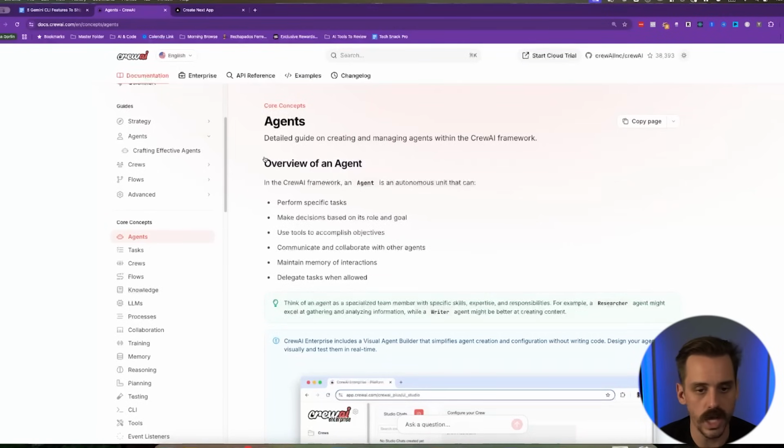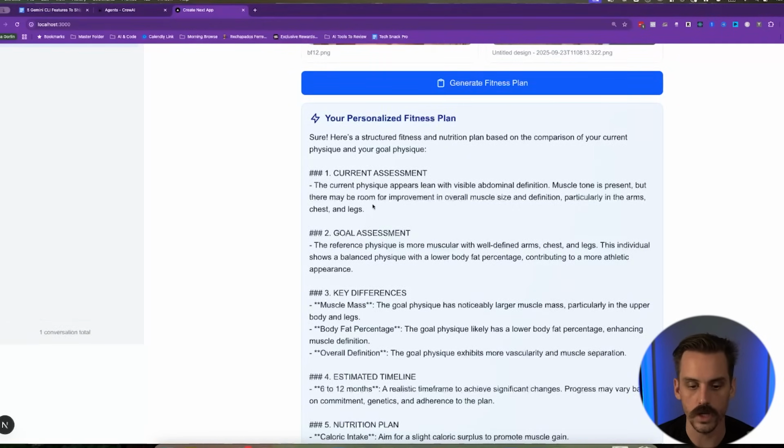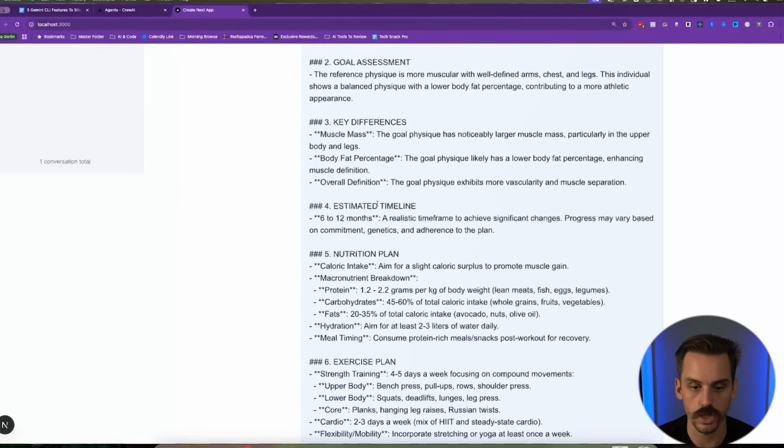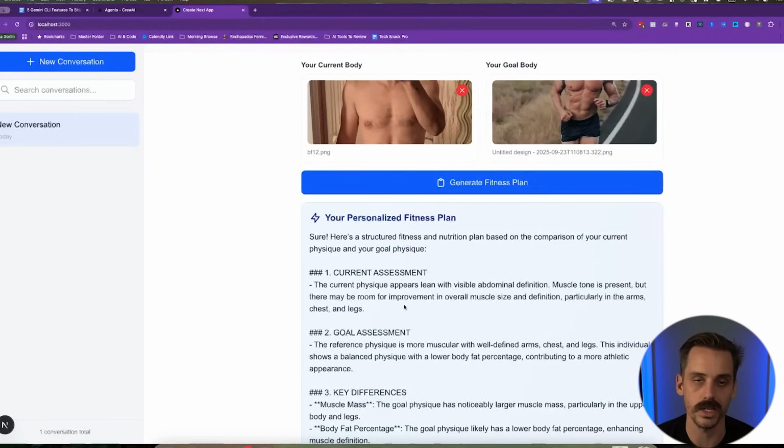Now, let's say what we wanted to do next was build an agent for this. So again, it's a personal trainer. And let's say we want to now take this plan that we have and use some intelligent agent functionality to build this into something real that the user can interact with over time, right? So if it's me and I'm the user and I'm doing the exercises, I'm giving feedback to the system, it's able to understand how I'm progressing, what I'm experiencing, and tailor that plan to me along the way, knowing what the goal physique actually is. Well, let's go build that real quick and then show how we can update our Gemini file based on what we built.